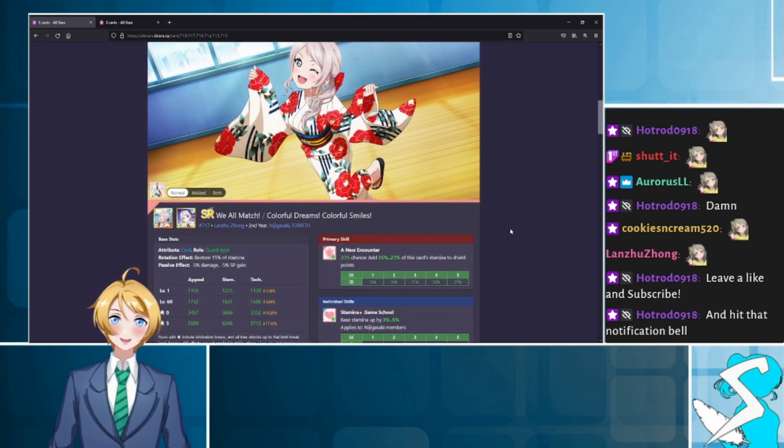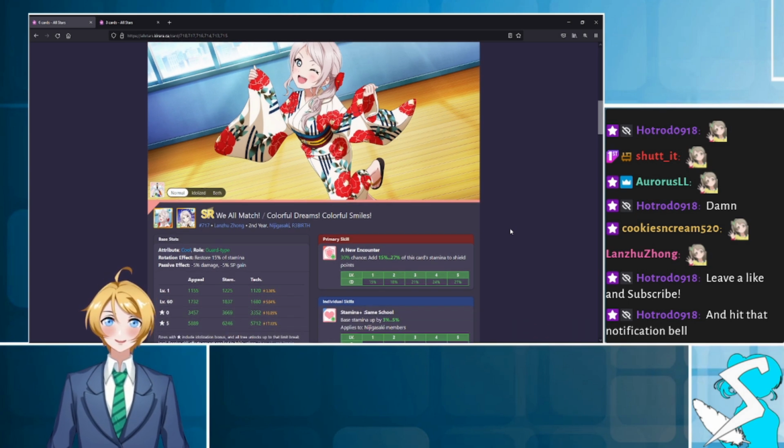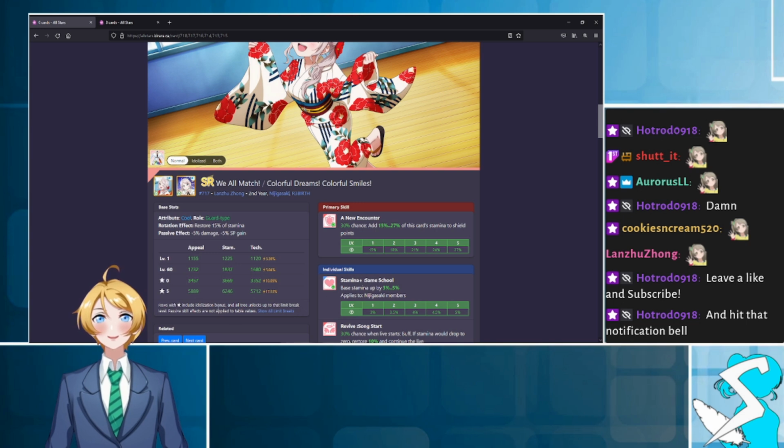Second free card is Colorful Dreams, Colorful Smiles Lanzu, a cool attribute guard type card. Again, stat line is kind of meh: 58, 89, 62, 46, 57, 12. Adds 27% of her stamina as a shield, which is not a lot. It's not a lot of shield that you're adding.